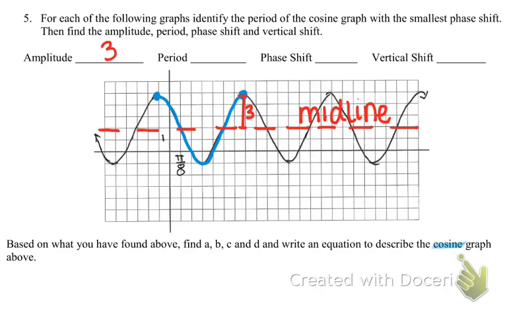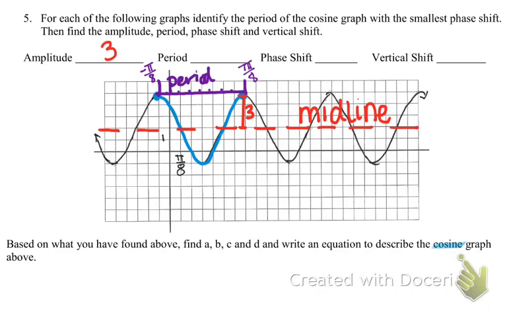Next, let's identify the period. The period is how long it takes to go one full cycle. So we need to identify these points from the starting point to the ending point. Well, my graph is counting by pi over 8. So if this is 1 pi over 8, 0, then this would be negative pi over 8 on the other side. So for one full period, we start at negative pi over 8, and we're counting by eighths. So we have negative pi over 8 to 0, 1 pi over 8, 2 pi over 8, 3 pi over 8, 4 pi over 8, 5 pi over 8, 6 pi over 8, 7 pi over 8. So this point is at 7 pi over 8.